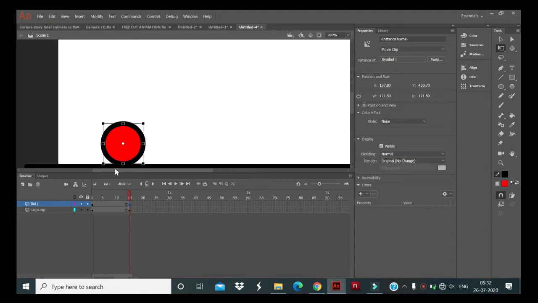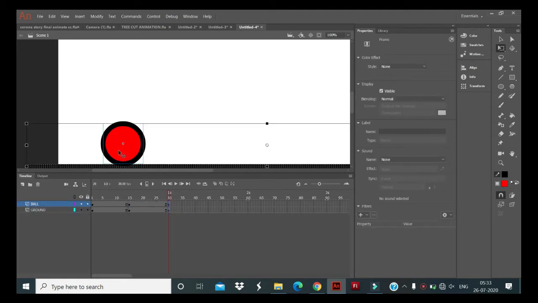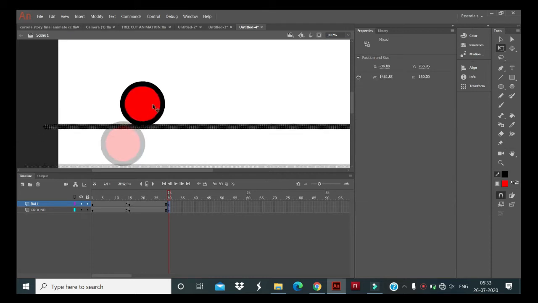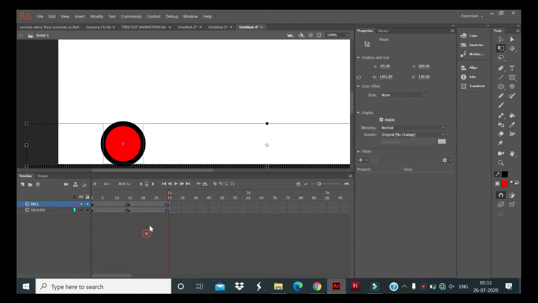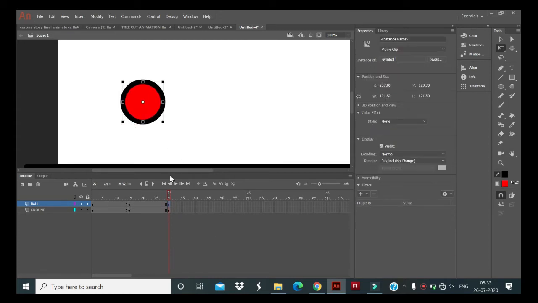Now once the ball hits the ground, it will jump a little towards the right, and then it will go rolling. So let's go to the 30th frame, insert a keyframe with F6, then choose the ball and make it go a bit up like this.